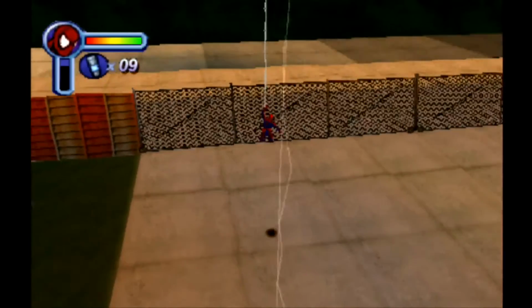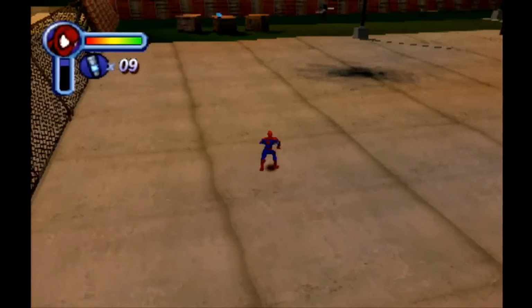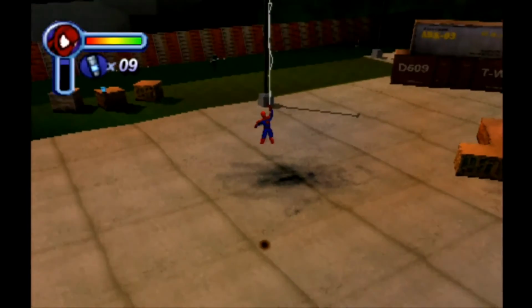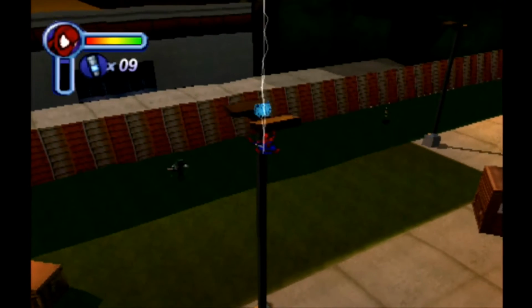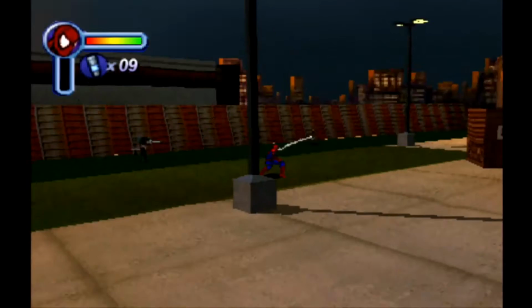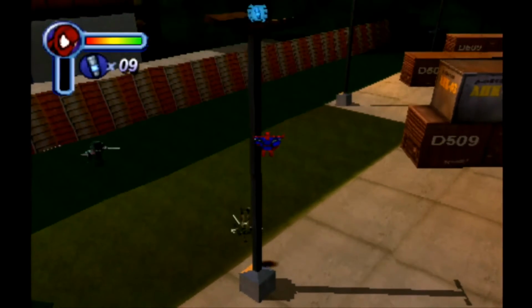So now we need to get to the left side. But there's a guy on the left side that patrols really close to the lamppost. Our best bet is to web him up while his back is turned to us. And I misaimed my webbing there, but that's okay. He isn't quite close enough to see us yet.